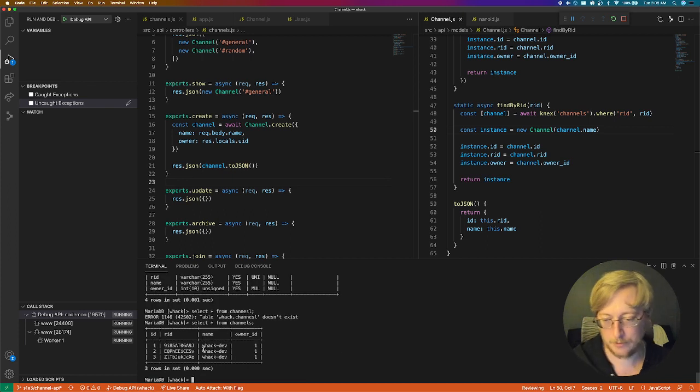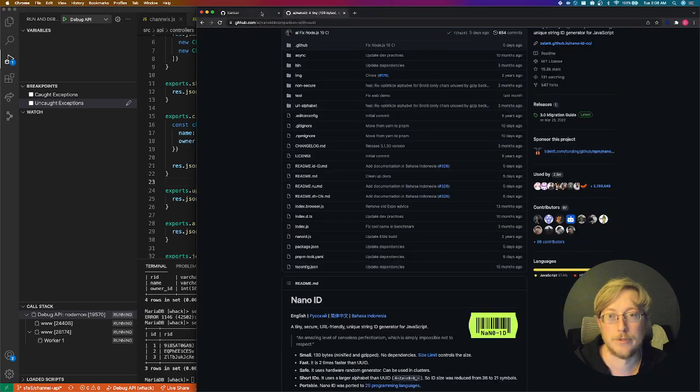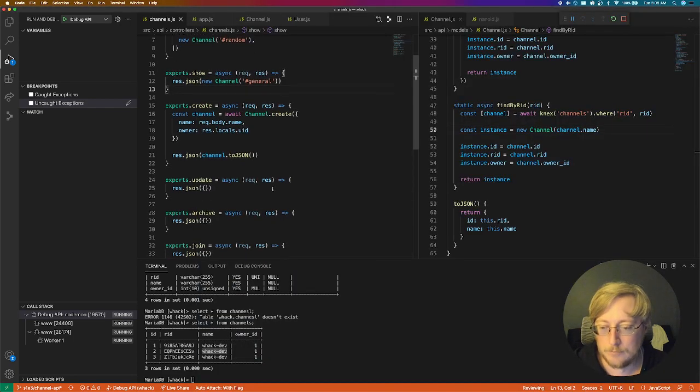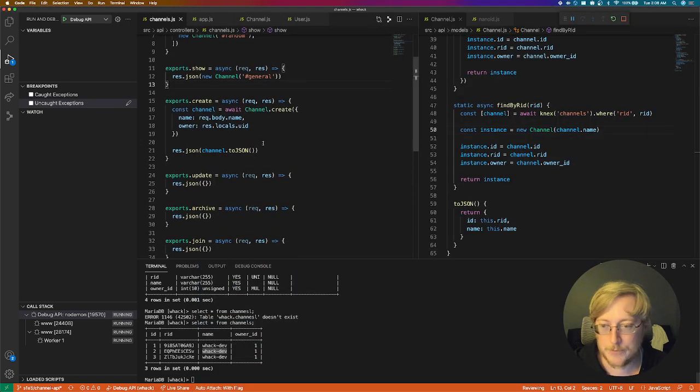First thing we're immediately noticing is this should be unique, but we're not going to worry about that right now. What we'll do is make a task: channel names should be unique. But our create's working.